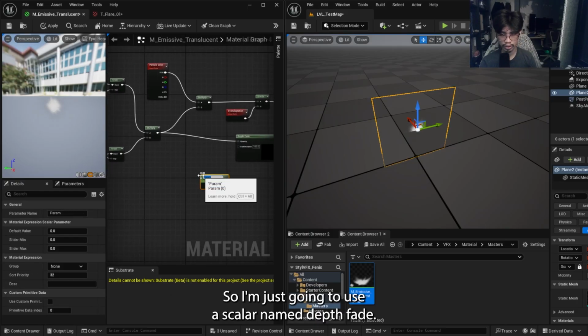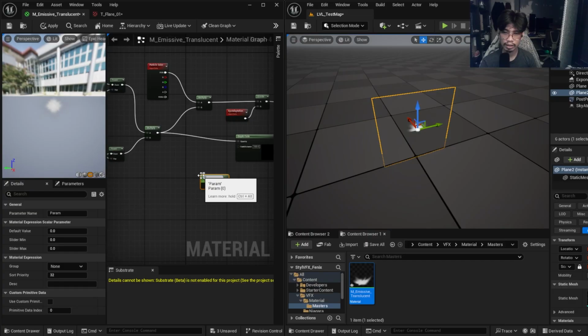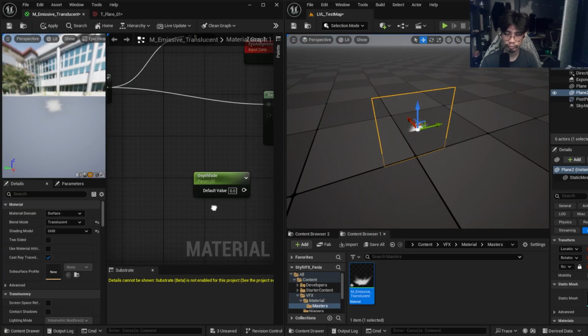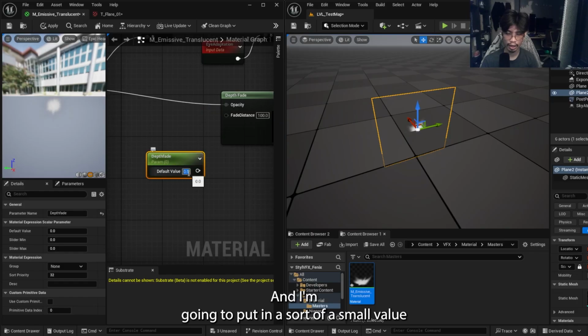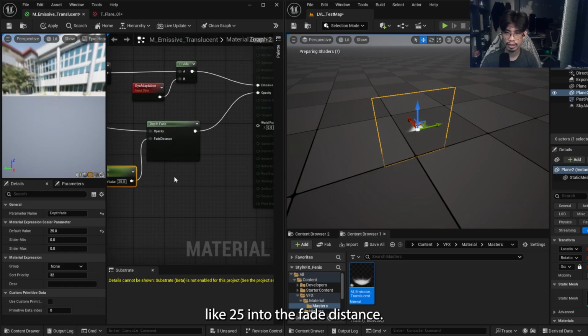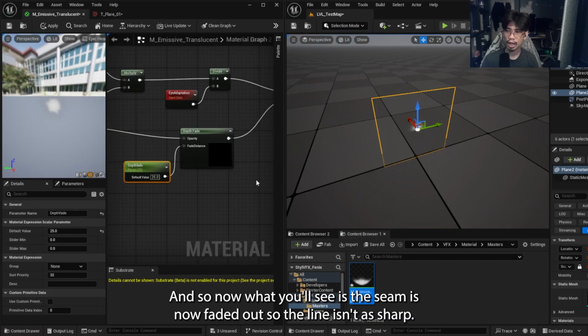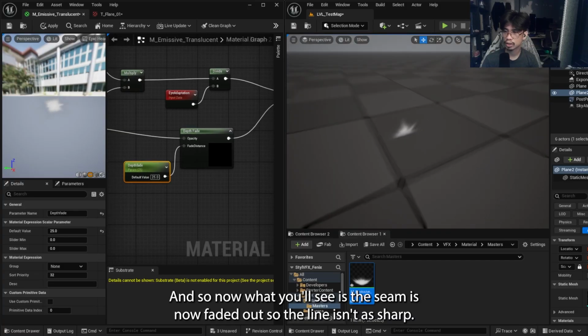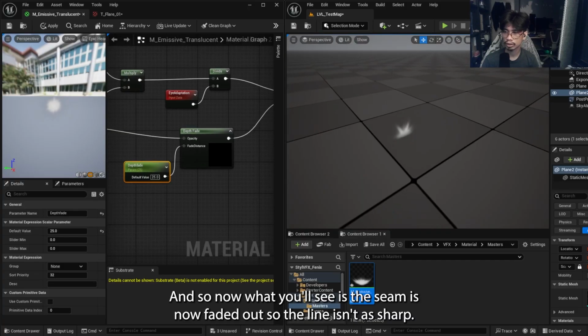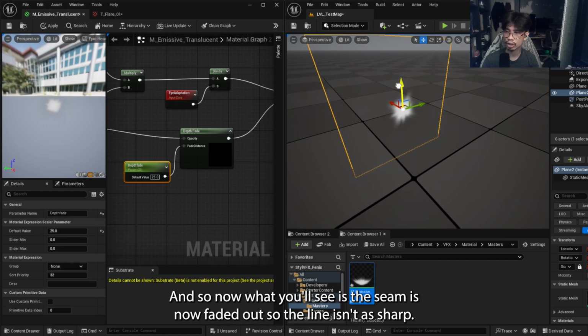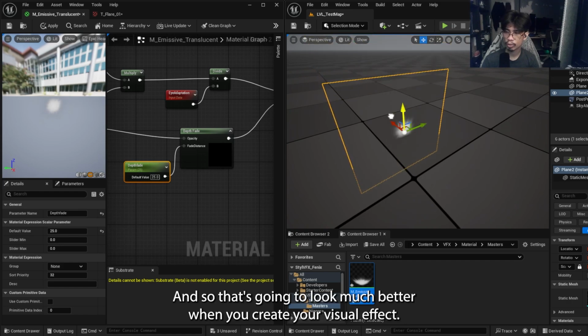I'm going to use a scalar, name it depth fade, and put in a small value like 25 into the fade distance. I'm going to hit apply. And now you'll see the seam is faded out, so the line isn't as sharp. That's going to look much better when you create your visual effect.